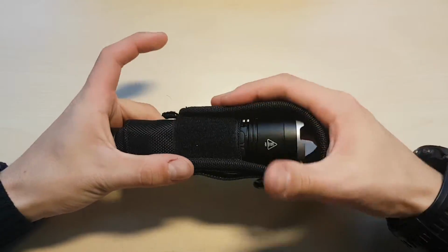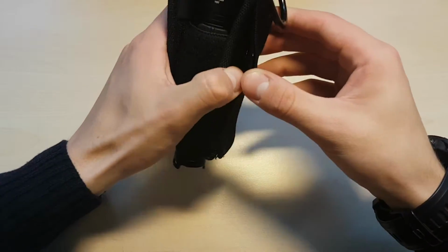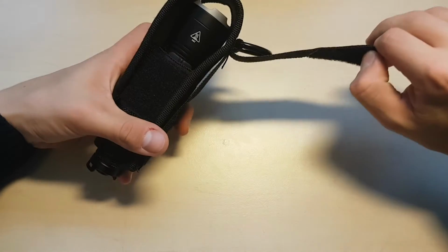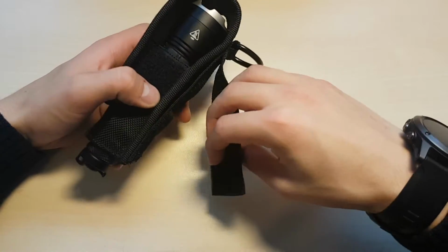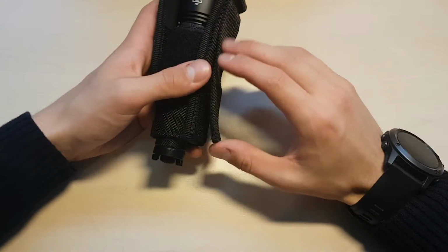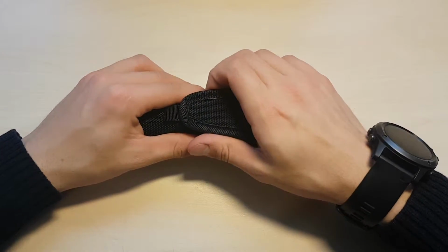So then you can secure it again, and you've got two options to secure it to your belt. You can either secure it through this unopenable back loop, or you've got hook and loop Velcro again. So if you need to attach it to a backpack or whatever, you could do that like that. And you've also got this little D-ring that is made of metal, so it's pretty decent quality, if you want to attach it to a MOLLE strap or whatever.